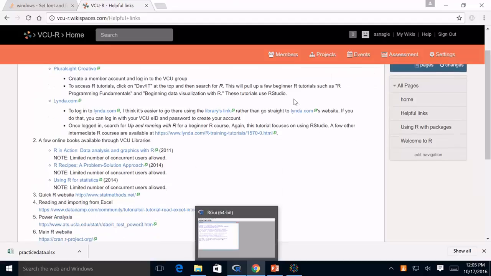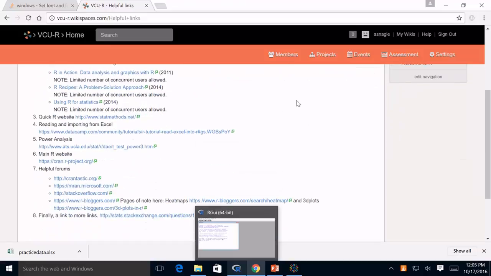Scrolling down, the next few links are things that I have favorited in my browsers because I go to these sites a lot, and within those I'll search for the thing I'm looking to do. And finally, if you can't find help, there are forums where you can ask other users of R how to do it, and folks will hopefully respond to you. What I usually do is search through responses that have already occurred that might address my questions.